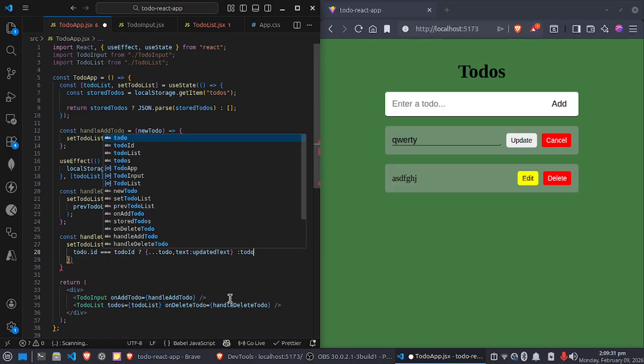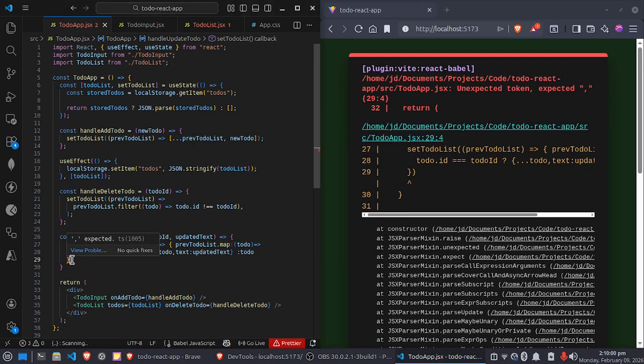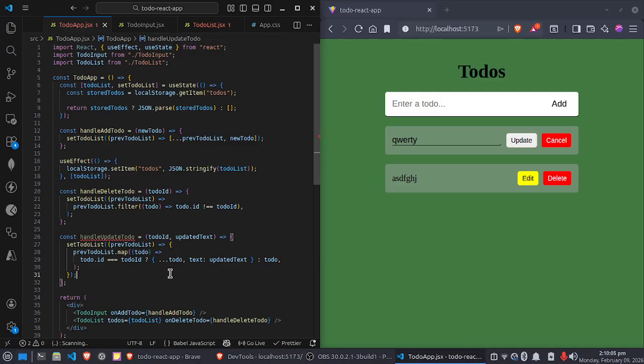Else give the normal todo. What happened to this? Okay, I have to again. What happened? Not here. I think some bracket issues from here. Logic is correct. Yes, now it works.